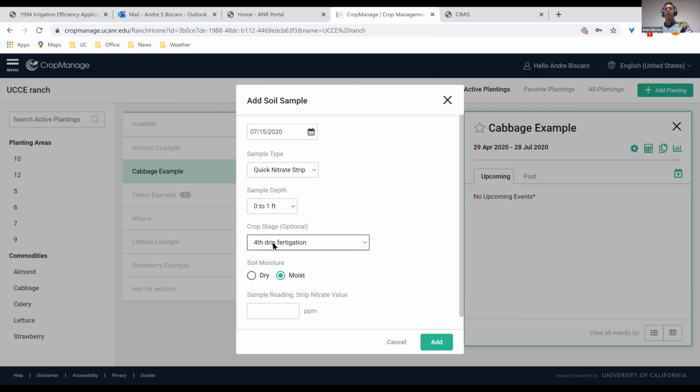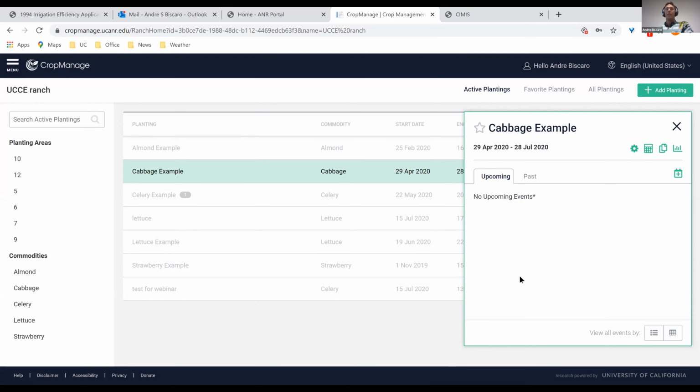The crop stage will not influence the calculation of the nitrogen recommendation based on the sample value here. And then here you basically tell what type of soil moisture you have. In this case, I have a moist sample, and we have a value in the quick test of, let's just say, 40 ppms.